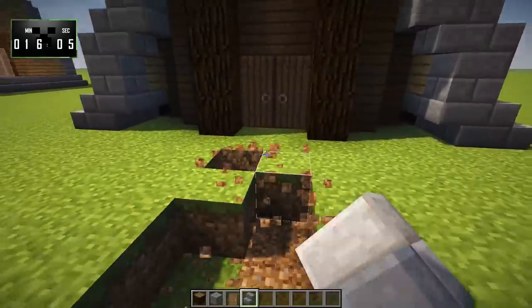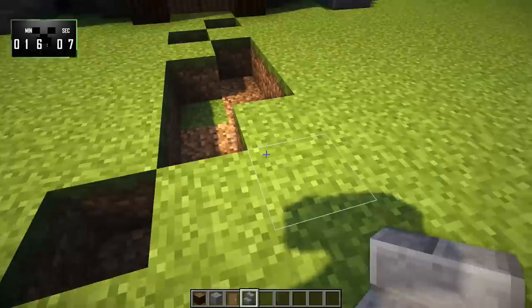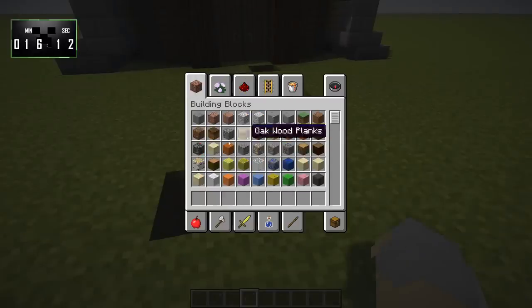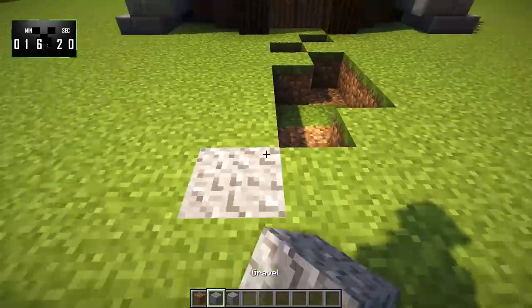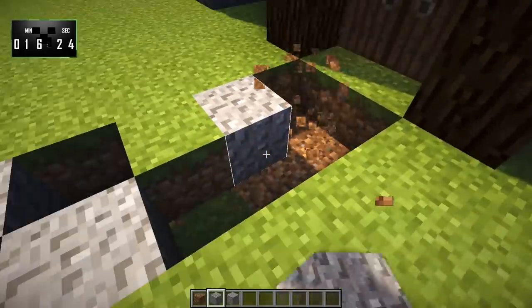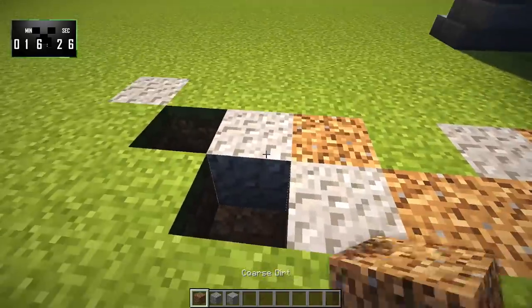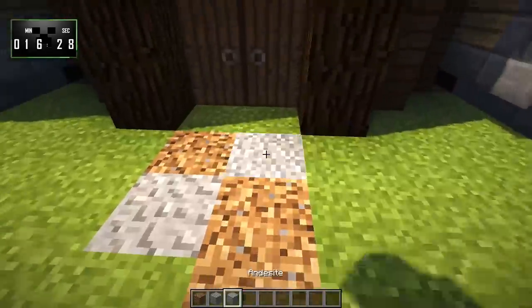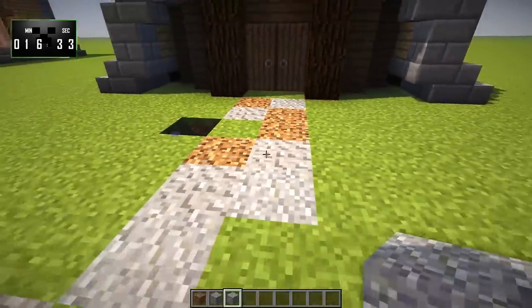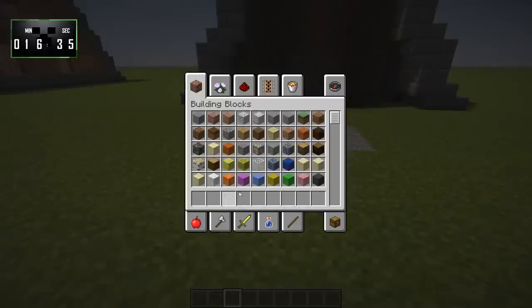Now, since we've already gone over the time a little bit, I don't mind going over it just a tiny bit more so that we can kind of beautify the area and make it look a little bit prettier. So let's just grab some coarse dirt and some gravel and maybe a little bit of unpolished andesite. And we're just going to kind of mix some of this in randomly. Like that. How's that look? Yeah, that looks pretty good.